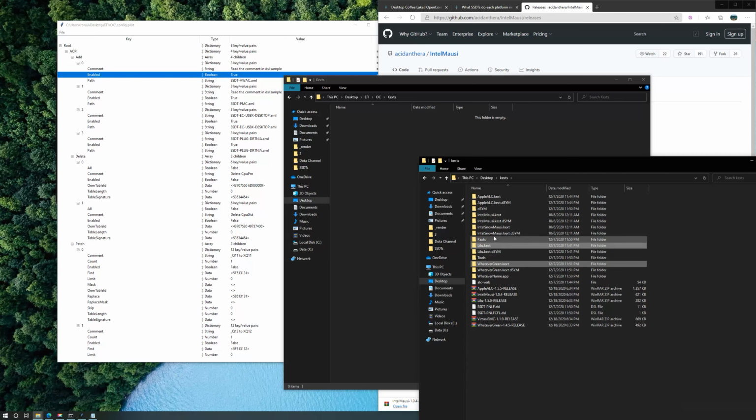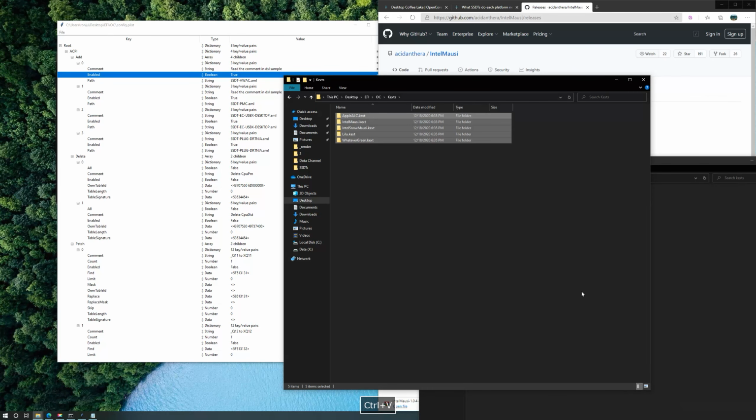Just copy the files you need. We downloaded 5, so we will just copy the 5 .kext folders into the Kexts folder that we are working in.